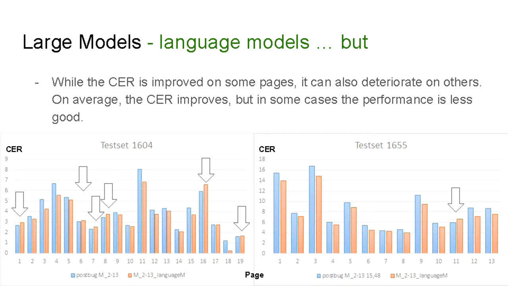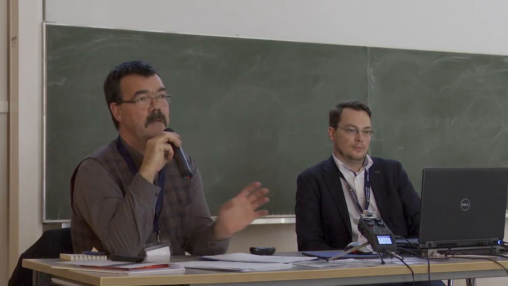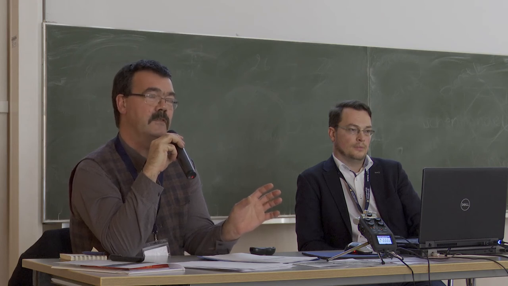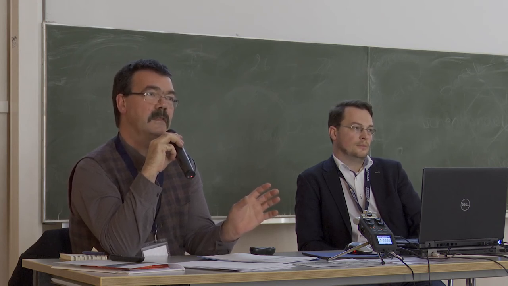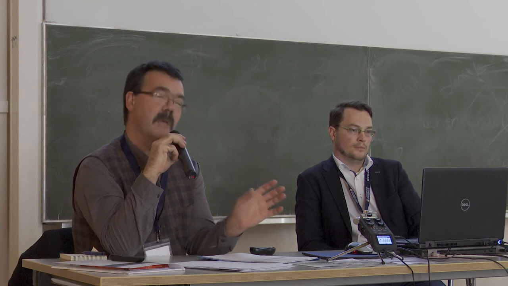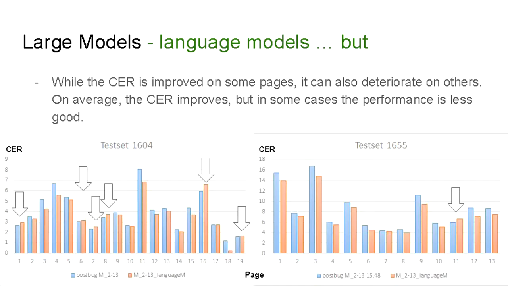Here you have two different years, 1604 and 1655. In this time space at the beginning of the century, my model is very strong and it makes no mistakes, or it makes mistakes, but not so much. In the higher time level, 1655, the model makes more mistakes. In a very fitted area of the model, there are pages where the language model made mistakes that weren't there before. In the not-so-good trained area, the language model is almost better than the pure model.